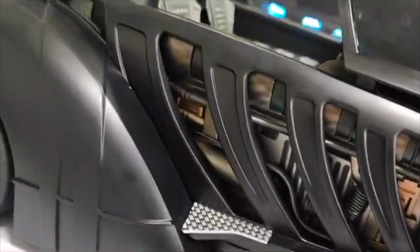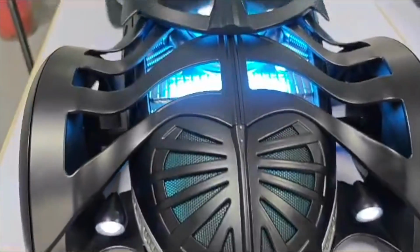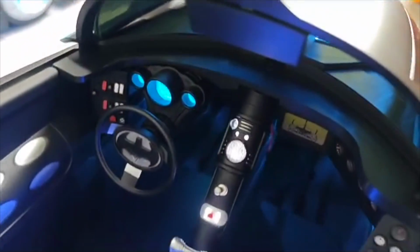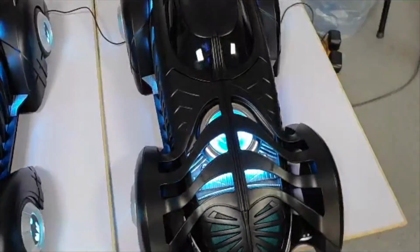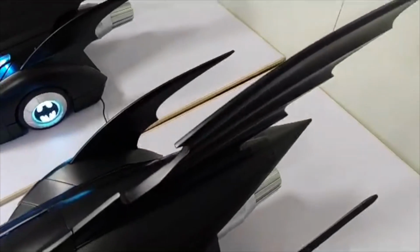So then turning on both of the vehicles, look at how incredibly difficult the assembly and paint job for this, especially with the front grills and everything, is, as well as the interior. I mean, those silver ovals, they are very hard to paint. Then, of course, all the dials, the buttons, there's different decals in there. There's blue lights behind the dash counters, which again also are detailed. I like that blue center console that lights up, as well as lights from below and above around the exoskeleton, all around the vehicle. The hubcaps that light up. The hubcaps remind you with the very, very thin, detailed bat ears and bat wing points.